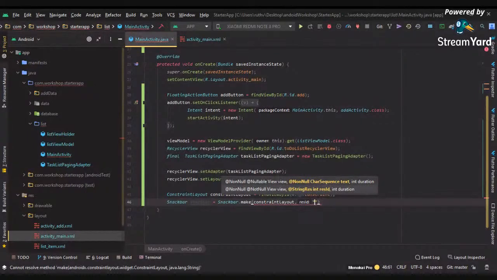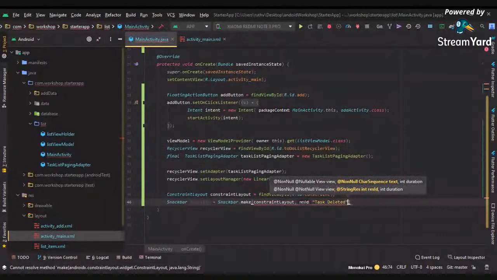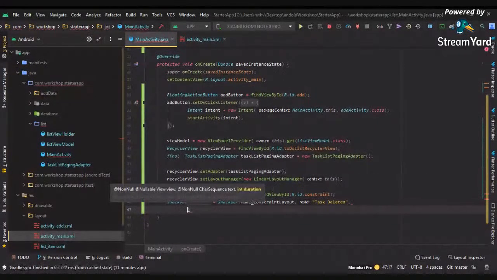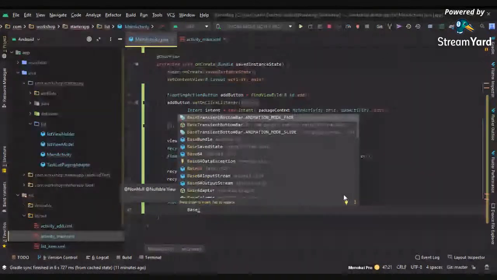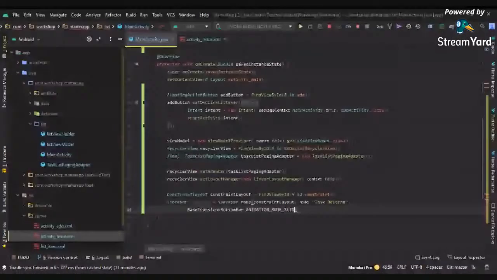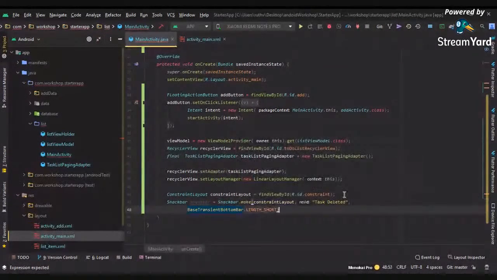We'll write task deleted, and then it takes the duration for which you want the snack bar to be displayed. So Snackbar.LENGTH_SHORT. The duration will be short and it will be displayed at the bottom.